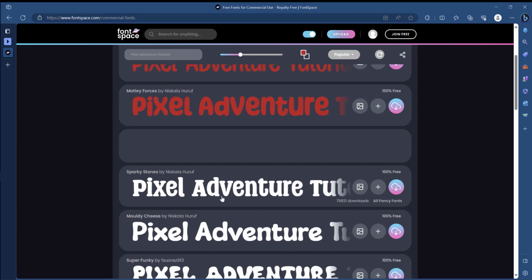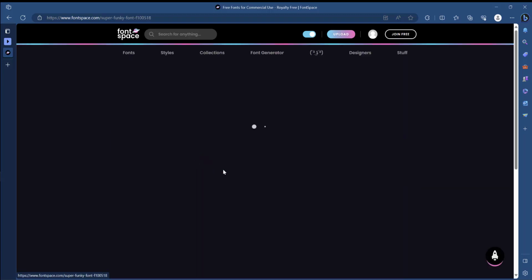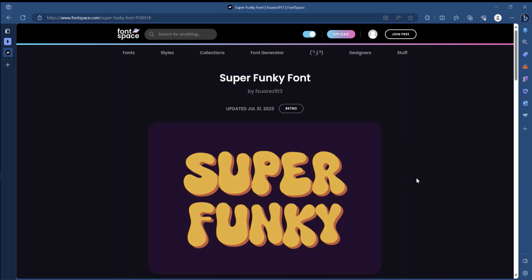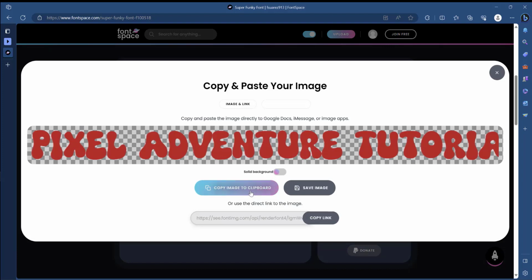We're just going to scroll down a little bit. I like this super funky. I'm going to click into it to see some more details. This button here, save your image, will let you either copy it to the clipboard, which is handy if you're trying to copy paste it to like a Word doc or a presentation, or as it says here, Google Docs, whatever. You can even copy paste it into Pascal and create a custom image. Alternatively, you could save the image here, or if you're using API, you can copy that link here. We're not going to be doing any of that for this current project.